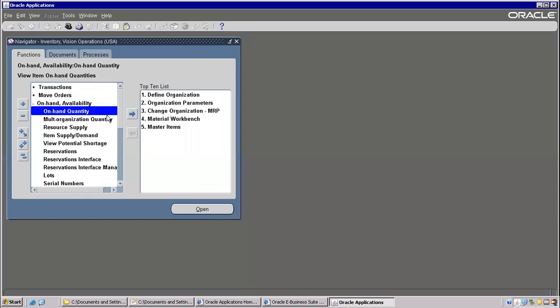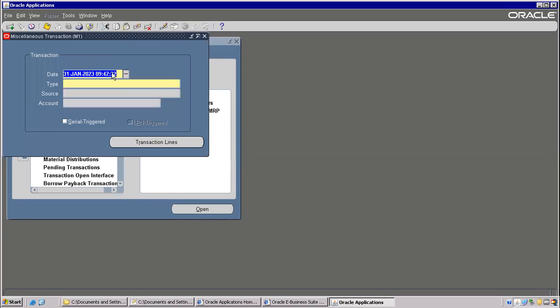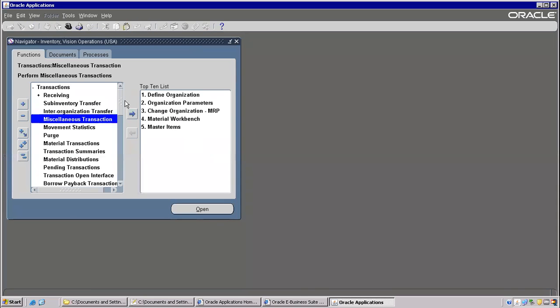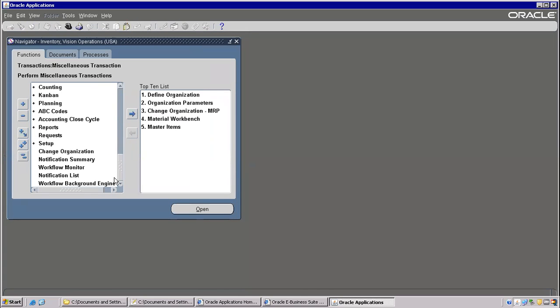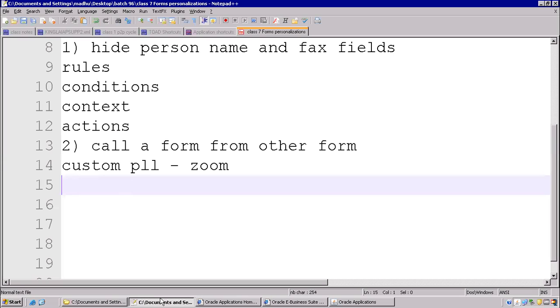So the requirement is: from the transactions, miscellaneous transaction form, I need to call one form. The form name is on-hand quantity. So the requirement is to call a form from another form. Now tell me the example.